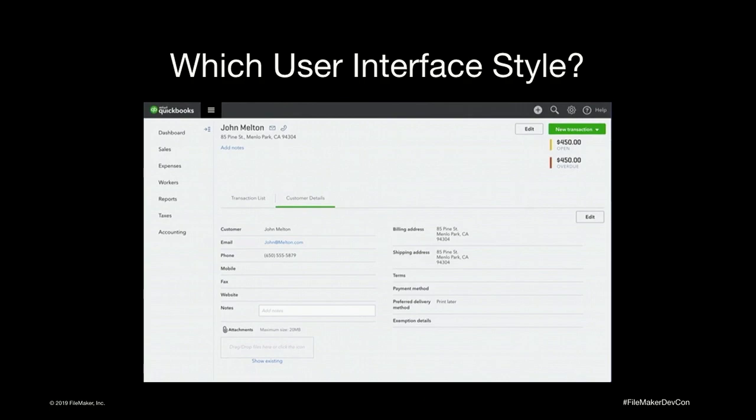Actually, right up at the top, new transaction is way over there. You would think it'd be, well, sales maybe, or over here. This, to me, was extremely foreign. It makes no sense, because of growing up in FileMaker and being able to do things the way I want. It's hard for me to navigate this. But accountants that live here all day long, very simple, piece of cake, makes sense. That's the way they train their brain. So this is one interface set.